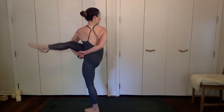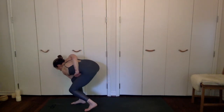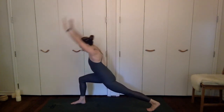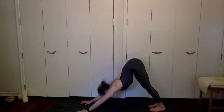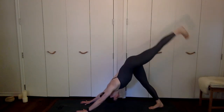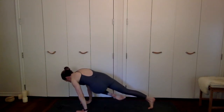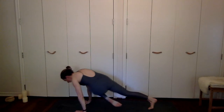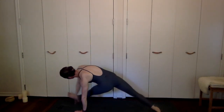And then slowly make your way to your downward facing dog. Okay, yogis, downward facing dog. Left side, left leg up to the sky. Knee to opposite tricep, give it a tap. Inhale, lift the back up. Knee to opposite tricep. Last one, lift. And then thread it under, fallen triangle.